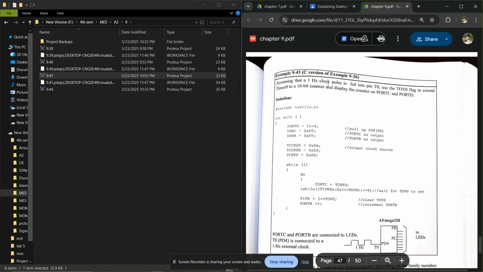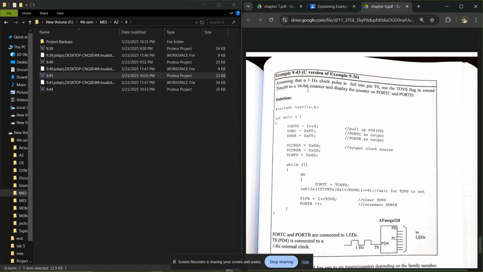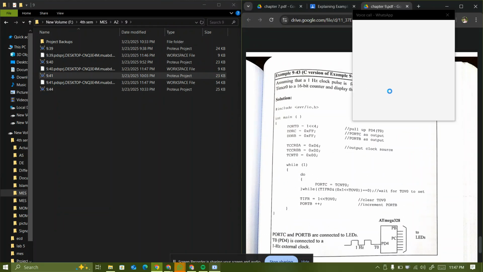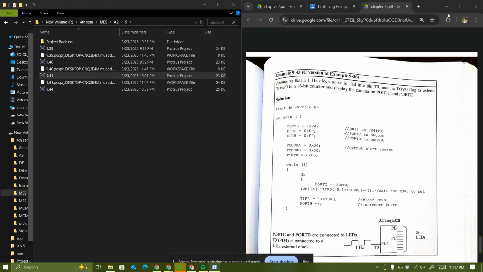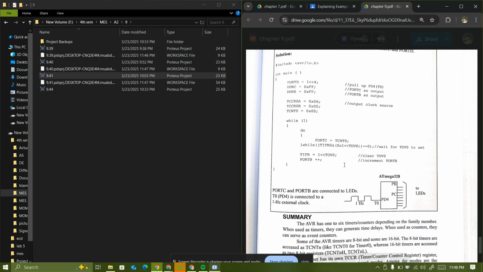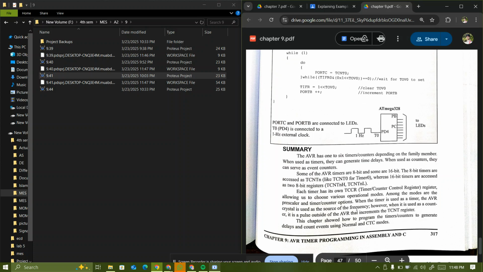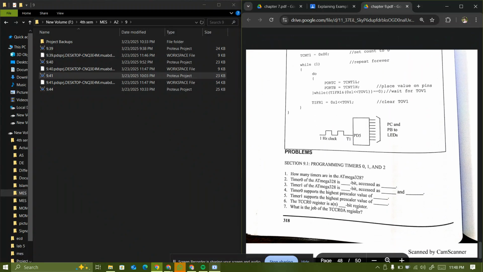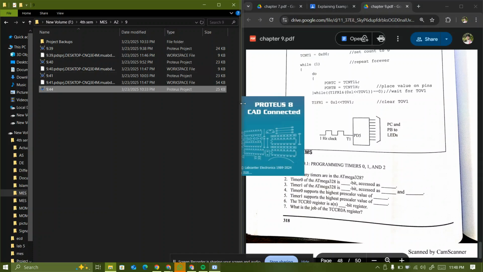Moving toward 9.43. In 9.43 we had to connect a counter on port C and port D. The disadvantage is that we need a square wave generator, which we don't have. Coming toward the next one, here we also need a square wave generator, but I can still show you how it looks.